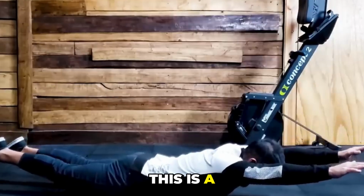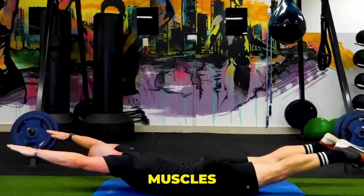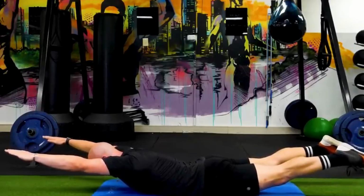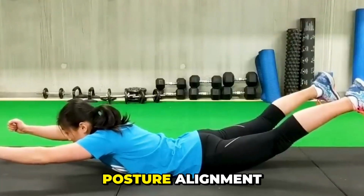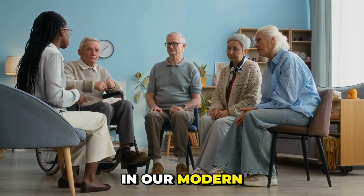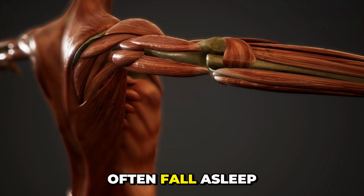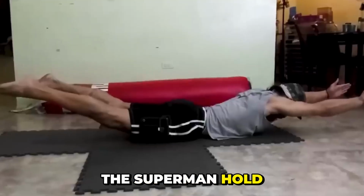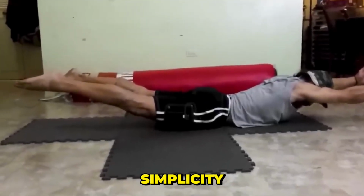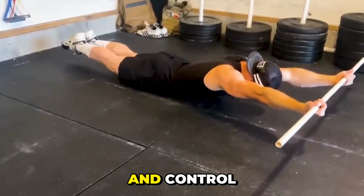This is a total posterior chain workout, a term that refers to the muscles along the back of your body, from your neck down to your calves. These are the muscles responsible for posture, alignment, balance, and movement efficiency. In our modern lifestyle of constant sitting and screen watching, these muscles often fall asleep. The Superman hold wakes them up with intensity, and the beauty lies in the simplicity. No machines, no gym, just you, gravity, and control.